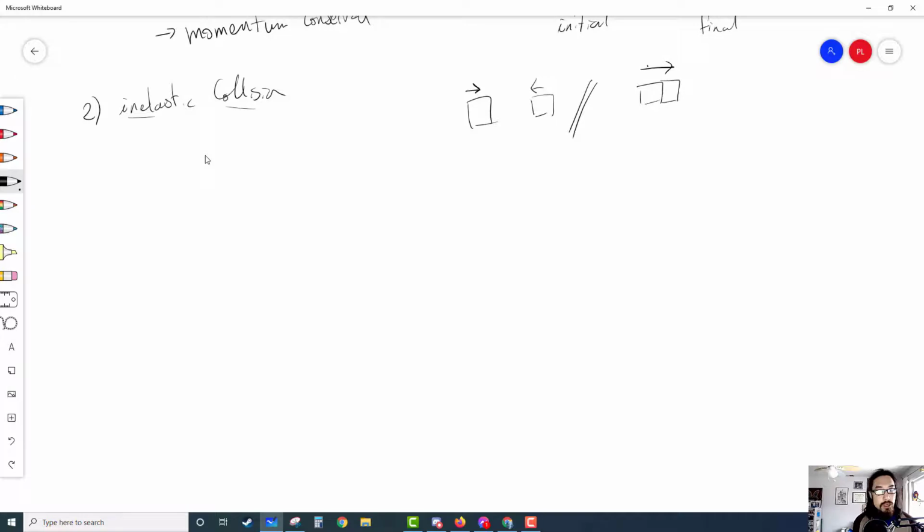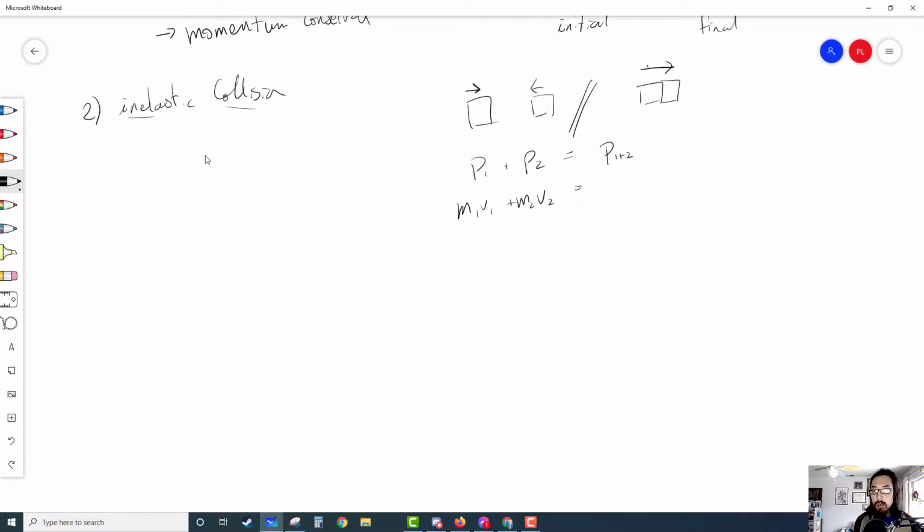Okay, same strategy. I count the number of objects I have. I have P1 plus P2. And after the collision, I say we have P1 plus P2, right? So in my subscript, I show that they collide and they combine. Now, this is extremely helpful when you do the formula version, when you extend it out.